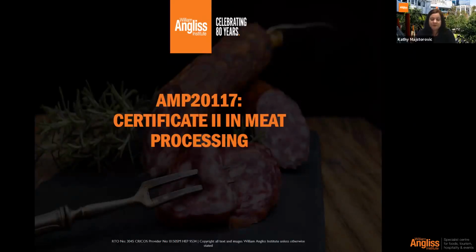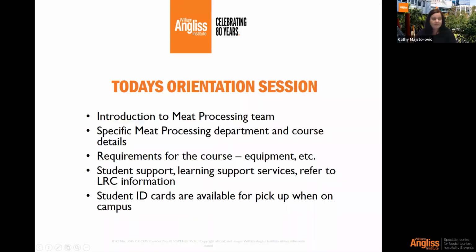2 in Meat Processing. In today's session, we will cover the introduction to the meat processing team, specific meat processing department and course details, requirements for the course, equipment and etc. Student support services and learning services are covered through the LRC information. Student ID cards are available on pickup from campus.